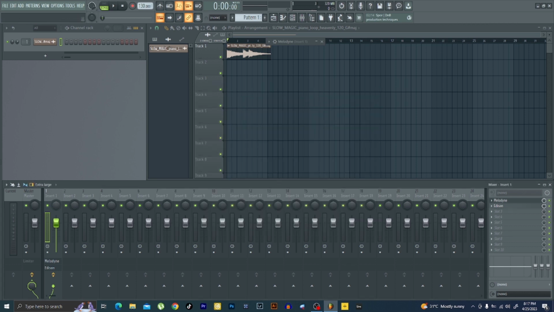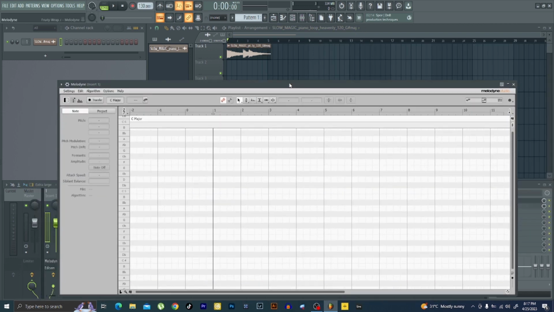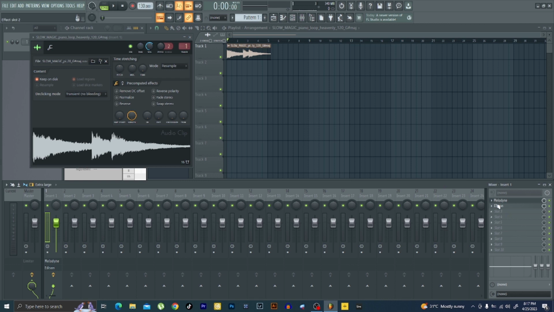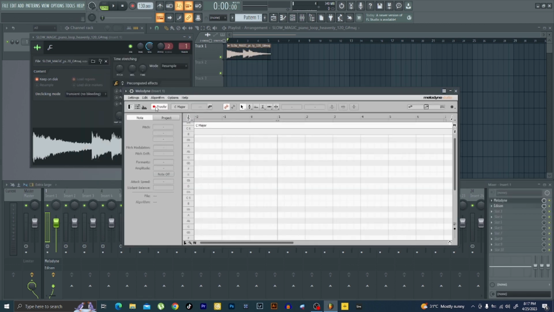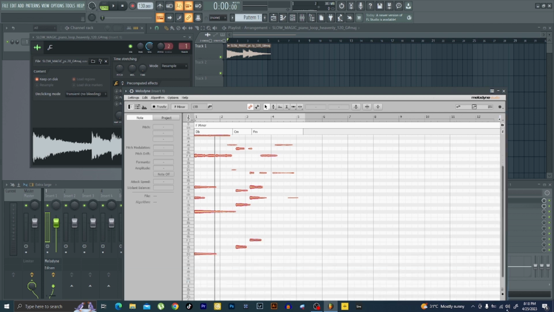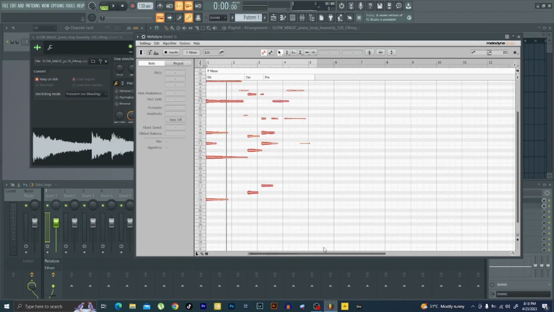So when you now get these two tools, the first thing you would do is to transfer the information from the chord, from the song, or from the loop you want to extract the chord from. So let's do that quickly. Before that, make sure you send the loop to a mixer channel, and on that same mixer channel, you add your Melodyne. Then you click on transfer and play the loop.